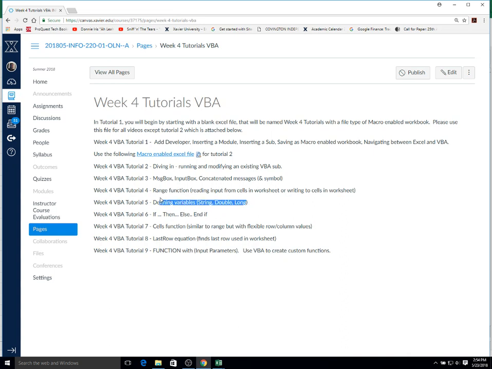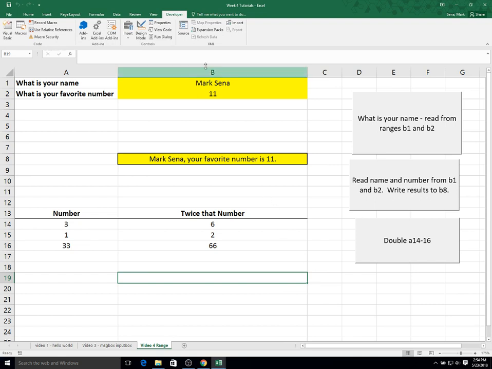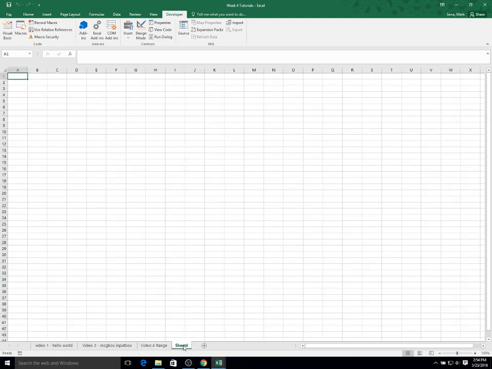To demonstrate this, I'm going to pull up the workbook that we've been using and start a new worksheet. I'll call it Video 5, oops, got my caps lock on, Video 5 Define Variables.